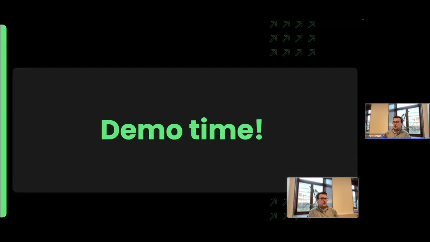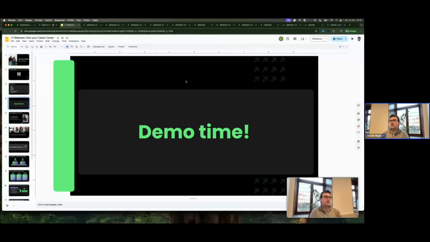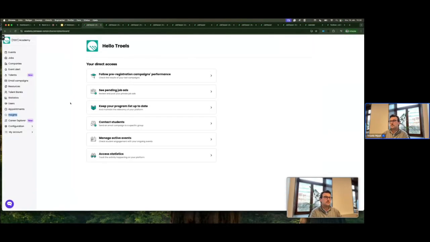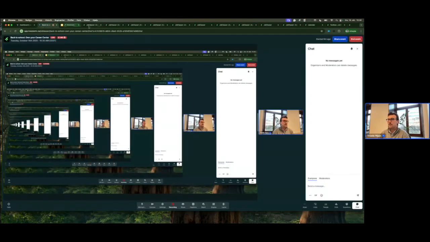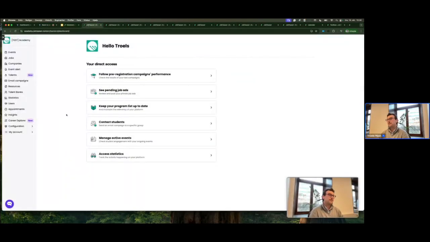Great. So let's jump into the back office. Hopefully you can all see my screen. If that's not the case, please let me know in the chat. I'll just double check that there isn't anything there. Wonderful. It's important to state that this is our test academy, because I don't want to showcase any of the university's data or users here.